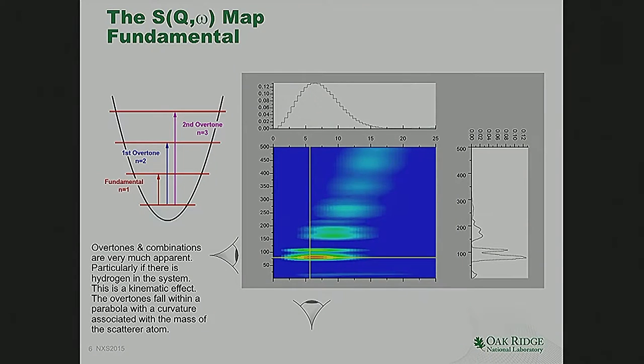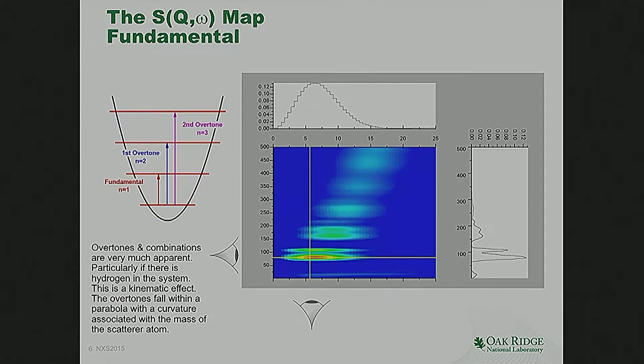So now, if we do have a harmonic oscillator in the system, what does the neutron do? Well, the idea of exciting a vibration is that your particle, your probe, will come, hit the sample, and move it from the ground state into the first excited state, and then you will have more particles that we show in an intensity at that frequency.